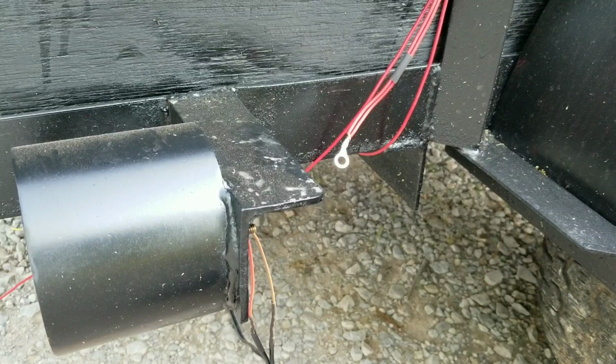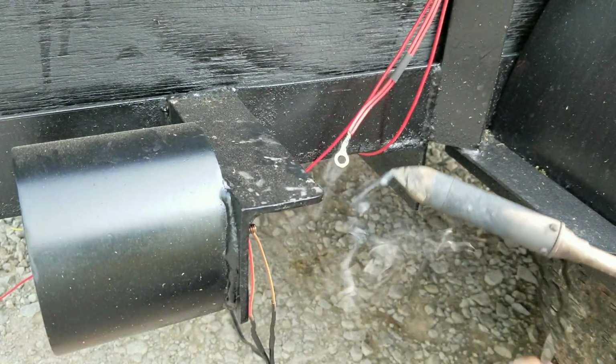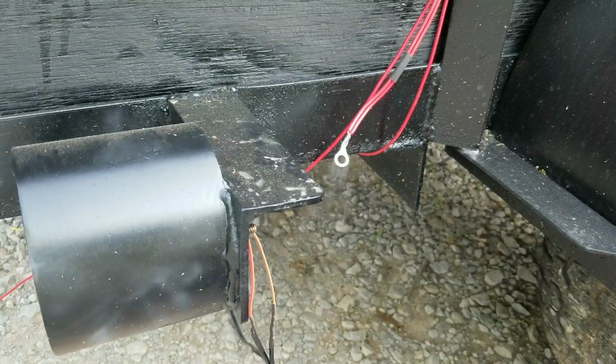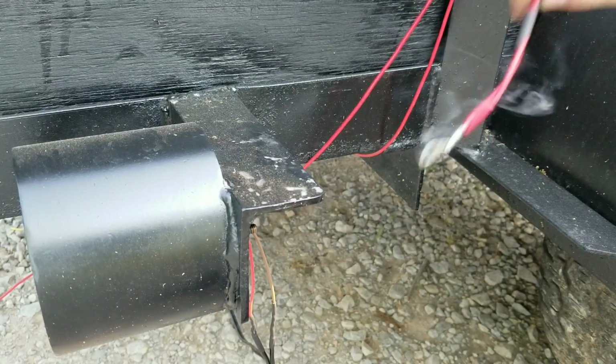All right, last step. Solder that terminal in, and we should be good to go. I love using these big soldering irons. Makes quick work of anything. There we go. All done.